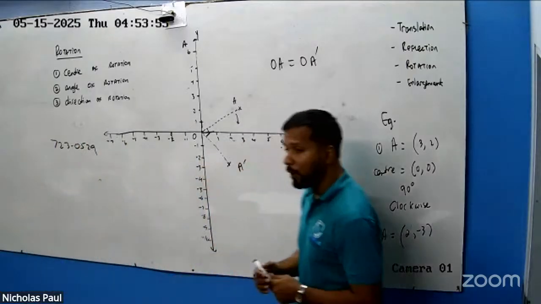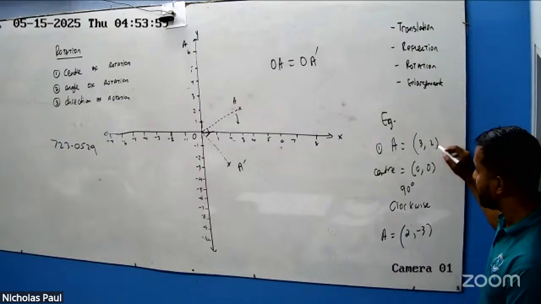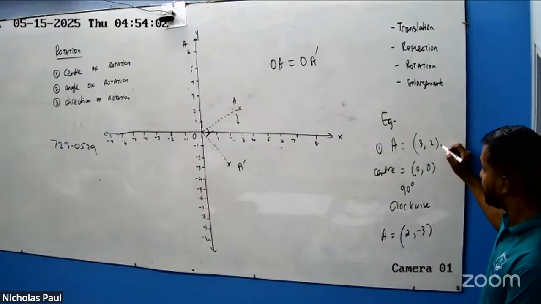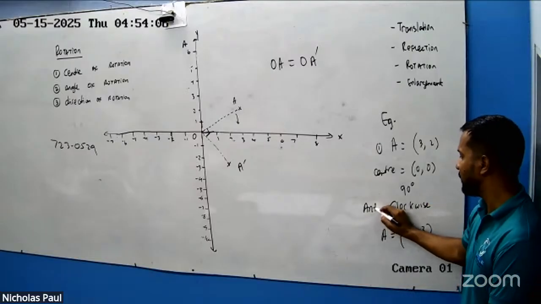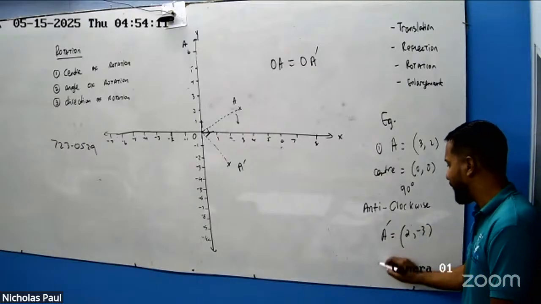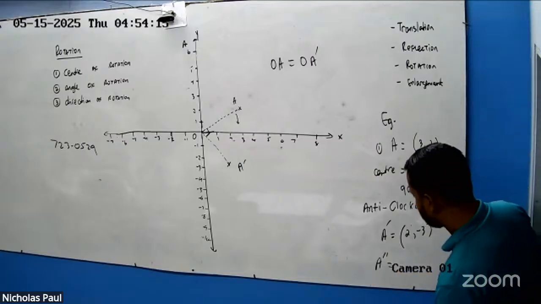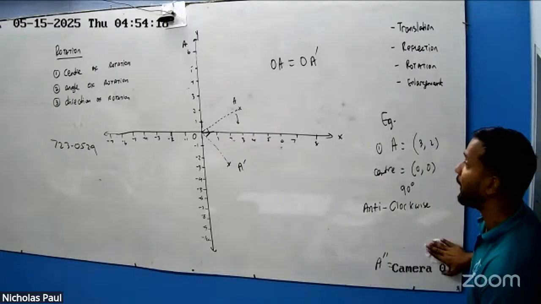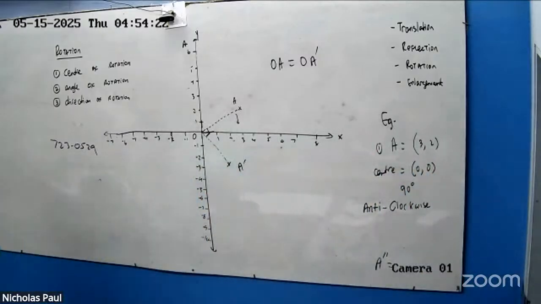All right? We don't have much time, so I'll give you one more to do. So watch this here. I'm giving you the same thing: 3, 2, 0, 0, 90 degrees anti-clockwise. Do anti-clockwise and tell me what you get for the image. Do anti-clockwise, online, and just message your answer. You get it right, you get to go home.